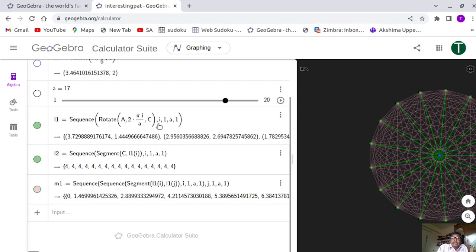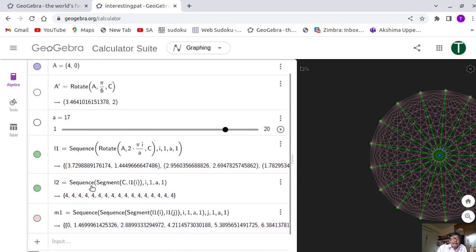So you do that and you get a sequence. Now you see, while creating this sequence, there was a single variable I. And whenever you use sequence, this is what you have to do: I, function of I, range of variation of I, starting value, final value, and increment. It creates this list of points. Then I created line segments joining the center of the points with all the corners here. That is fairly easy, only one variable here.